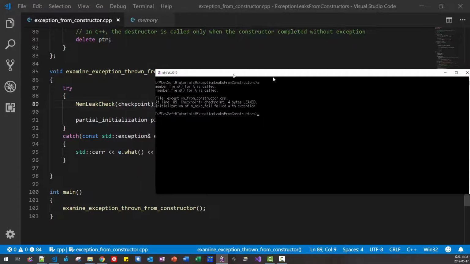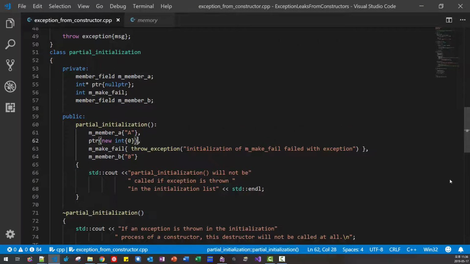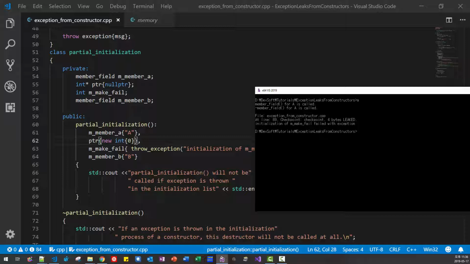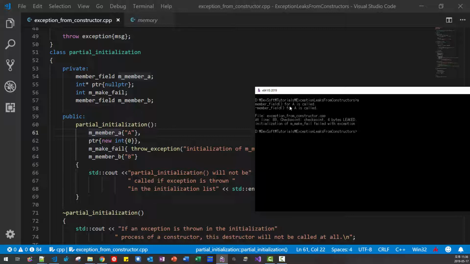Okay, because here we allocated an integer which is 4 bytes, so 4 bytes leaked. Exception is thrown here. This destructor, member A's destructor is called. Destructor is called because this is not initialized at all.